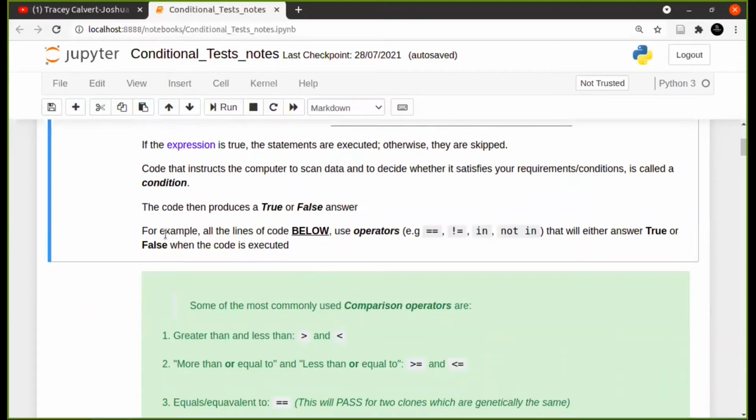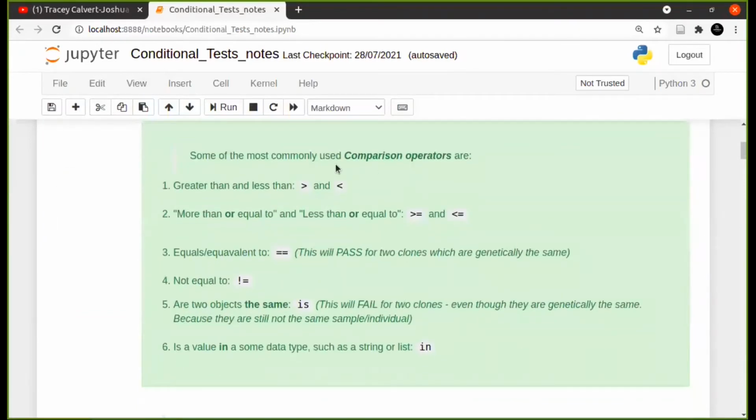There are a number of operators that you will see all the time, and we won't go through all of them, but we'll go through some of the most important ones. For example, all the lines of code in this green box will have operators such as equal to, not equal to, in, and that will produce an answer that is either true or false, and based on the true or false, the statement will be executed.